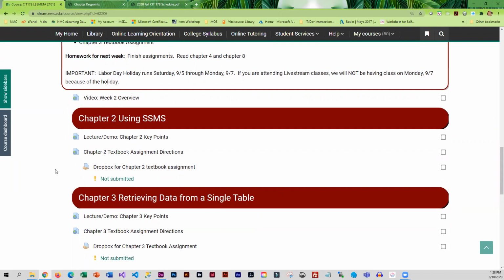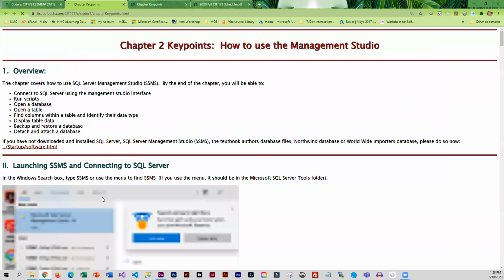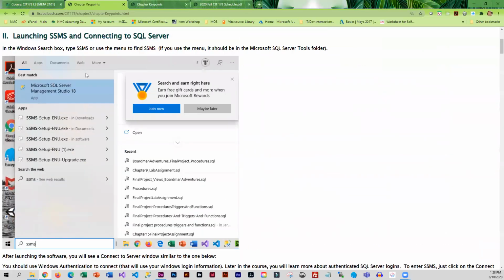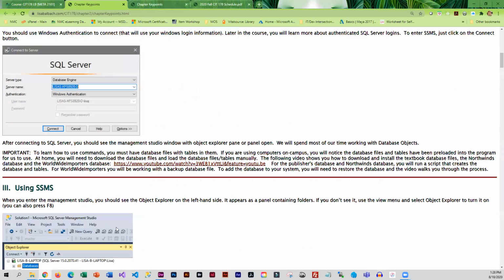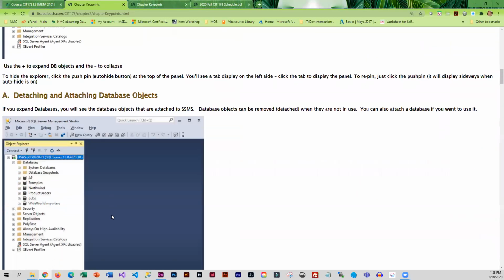So as long as you have everything set up correctly, you're going to be able to read chapter 2 in your book, and read through the key points, because this is the summary of what you should have picked up out of that chapter.